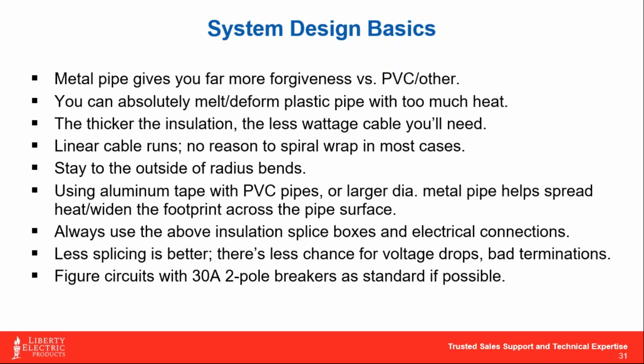Linear cable runs, we just touched on that, versus spiral wrapping. I can pretty much tell you that you'll probably use about 2 to 3 times. You'll easily use twice as much and 3 times as much cable to spiral wrap versus a linear run. And then we're looking at things like vertical downcomers, things like that, stay to the outside of the radius bends, seems pretty logical. Obviously, that's the larger surface area of the pipe. It's got more length to it, and that's obviously where gravity is going to pull your fluid down to the outer portion of that pipe or the lower half of it anyways.